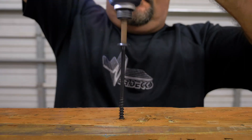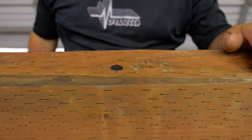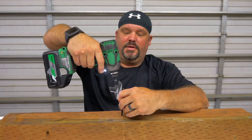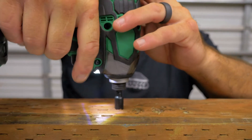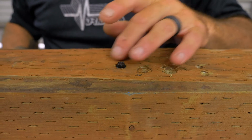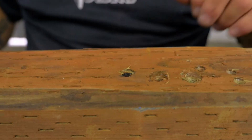Nice and clean. Now I'm going to run a four and a half inch Fasten Master headlock screw with the spider drive into pressure treated hemlock. And last but certainly not least, Fasten Master's timber lock four inch screw into treated hemlock. You can either leave the head set proud, but usually we drive them a little deeper so they completely flush out.